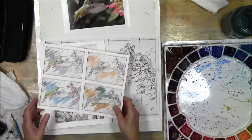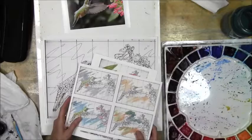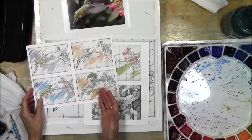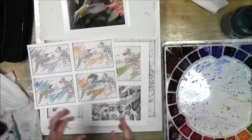So there are times when you're getting ready to do a painting, just doing little studies like this can really help you make up your mind what you're going to do before you commit on your painting. And I printed mine off, but you could just do a quick little bird outline. It doesn't have to be any detail at all. And then I'm going to try this color, or I'm going to try this technique.